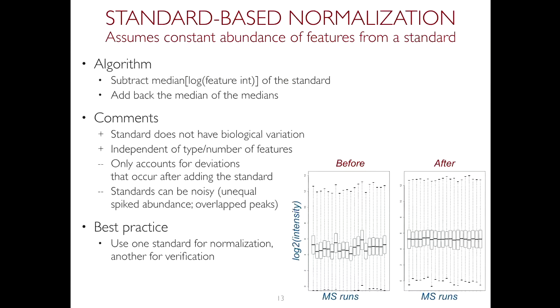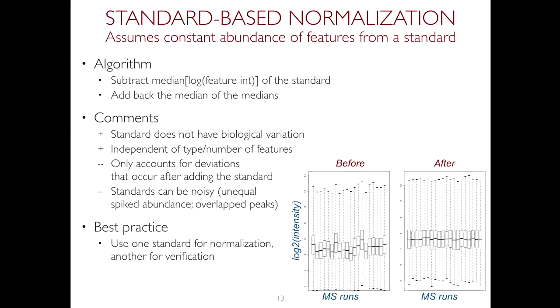which are not supposed to have any biological variation, which are supposed to be constant. So there are two types of standards that we can have. One is some spiked standards. And those will be good because we know that they're spiked in a constant concentration, but they have multiple problems. So one problem is that whatever happens to the samples before the standard is spiked, we cannot really account for that, right, with this type of standardization.